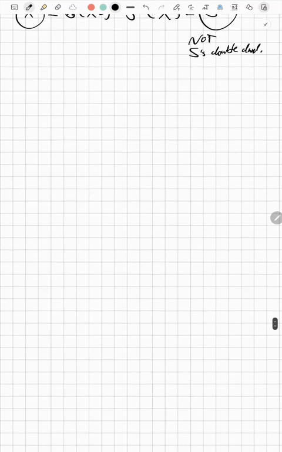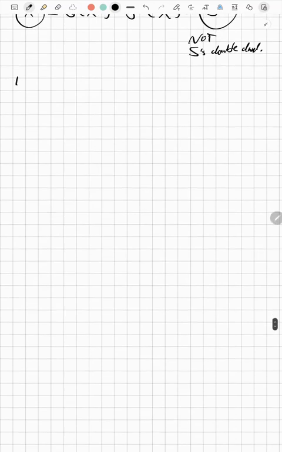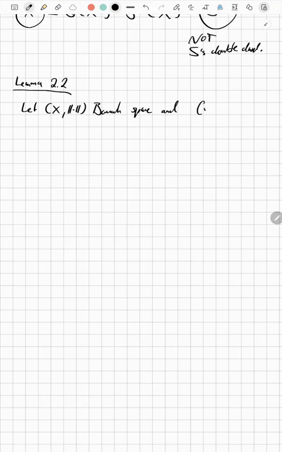And we will now get to our lemma where we will introduce this space. So again, let X be a Banach space, and x_n a basis for that Banach space.